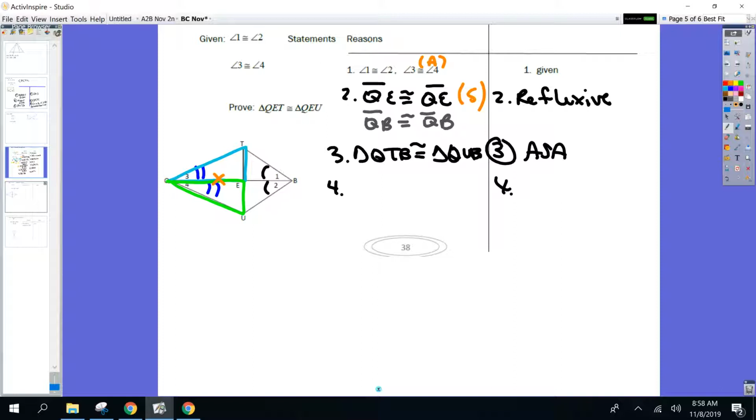And here's the tough part now. Because remember, we were one pair away in these two triangles. We were one pair away. So now you've got to find it. Find a pair of sides or angles. Ready? Find a pair of sides or angles that are in the two triangles we just proved congruent and also in the two we need congruent. Go ahead. You guys have got to do that on your own. Can you find a full pair of sides or angles that are in both? We don't know that, Violet. Oh, angle 3, angle 4.